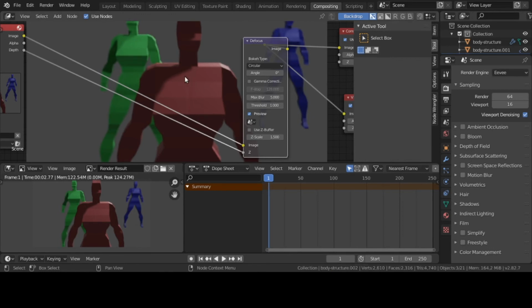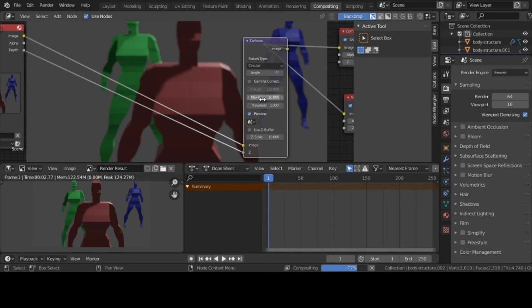Okay, so my main figure is sharp, and my other one's just a little bit off. And I can change my Z scale to 2. Let me see what happens when I do that. Okay, so I'm going to have to go up a little bit higher since I did that. I put it to 10. So the main one is this max blur. That really controls it all. I'll put my max blur back to 10.